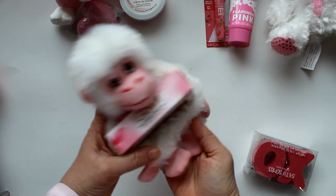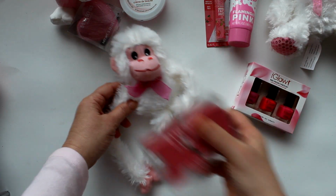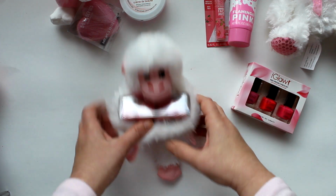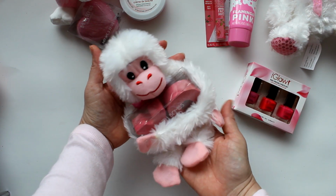And just look how cute this guy is. He just cracks me up. And he just holds it and he just looks, I swear his face changes when he does different poses. It's the funniest thing. And then they also had this little XO bath bomb. He also looks adorable holding those as well.